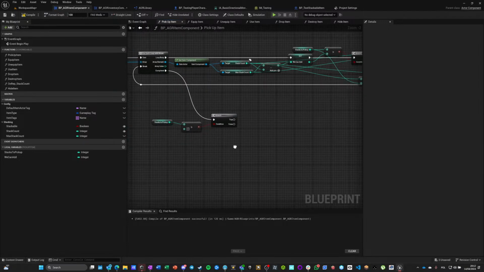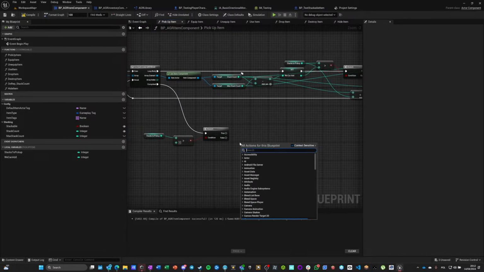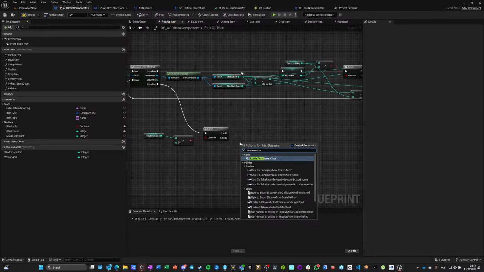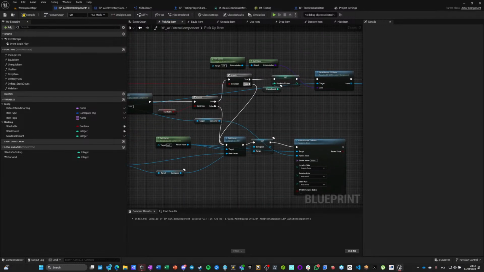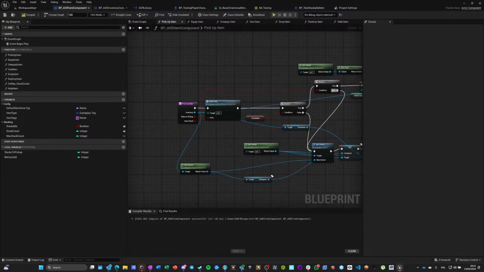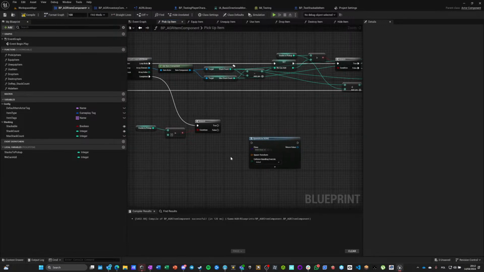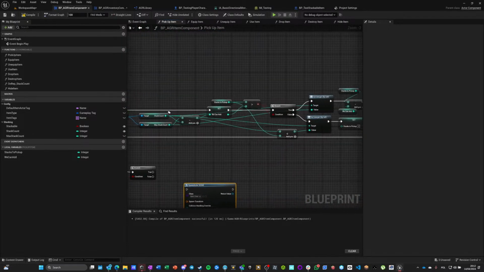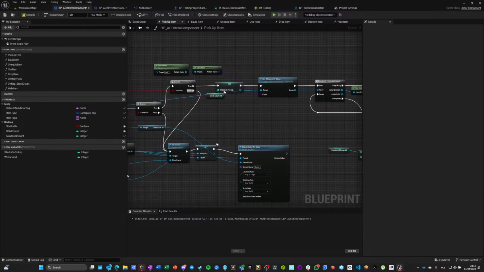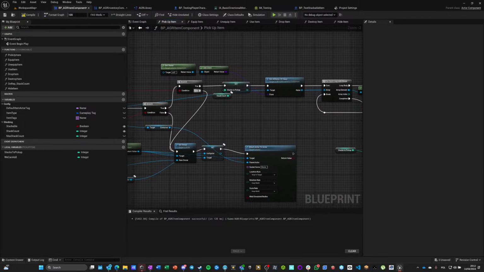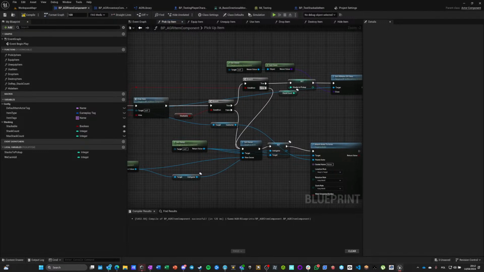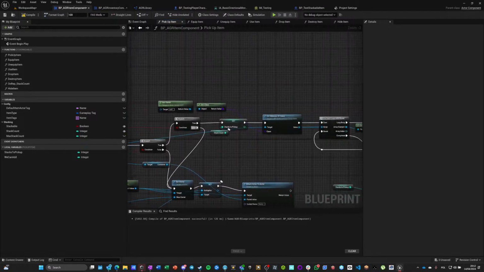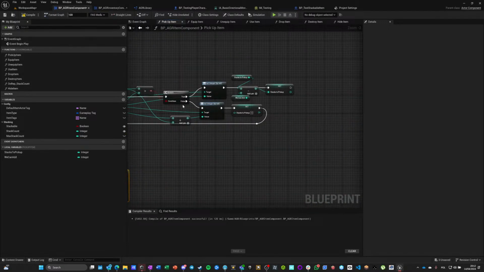But if it's false, what we need to do is actually spawn actor from class, and the class is, well, oh yeah, because we need to destroy this owner. Oh my god.